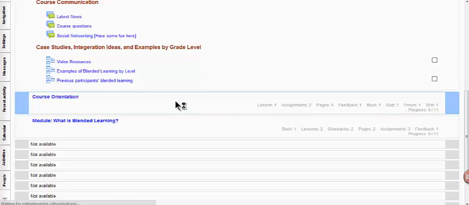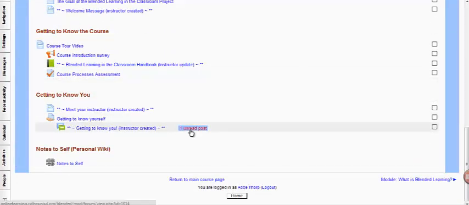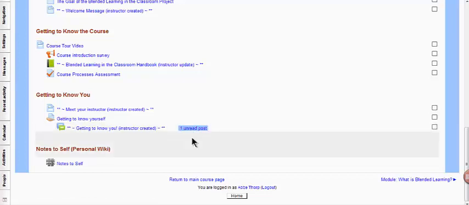So let's go right back over there real quick, and a couple things I want to show you. First off, this line right here, this blue line, indicates that there are some unread posts that have been put in since the last time I was in there. If I click on this, it'll take me right to the new posts. So you'll want to make sure that you activate that in your profile by following those profile directions in the video.